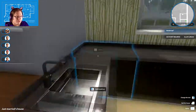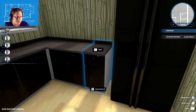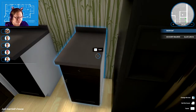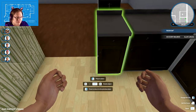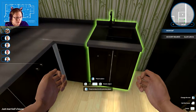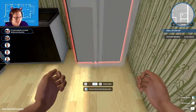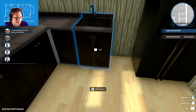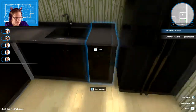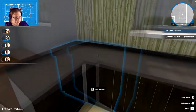So, is it because it's slightly out? Okay, so what if I put the drawers on this side? And we put the sink over here. Now we have a small kitchen. Okay. Except I believe I can probably fit that there. Kind of opens this up a little bit, which is a little nice, actually.